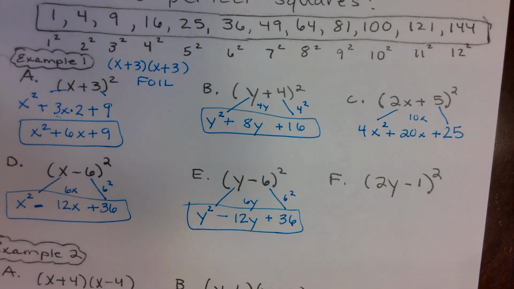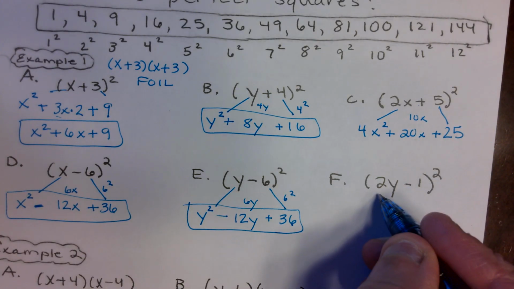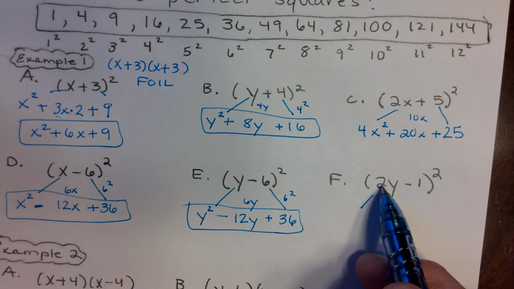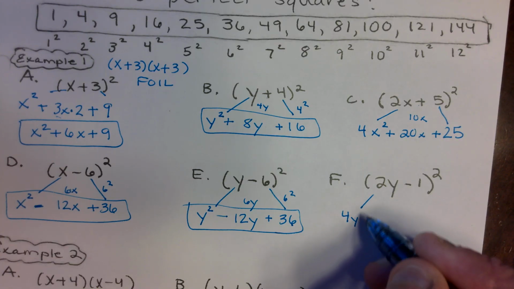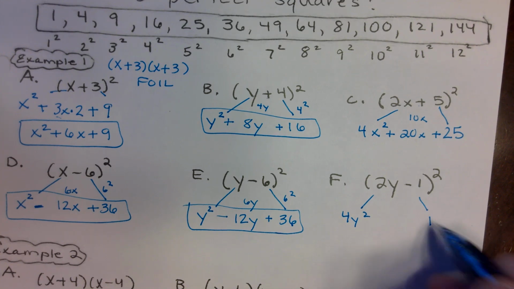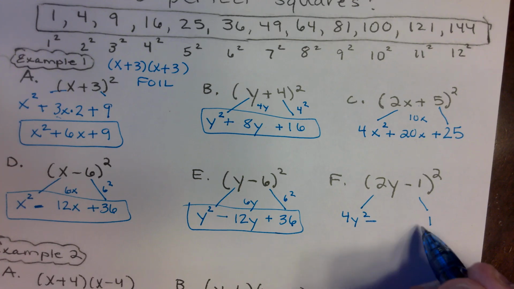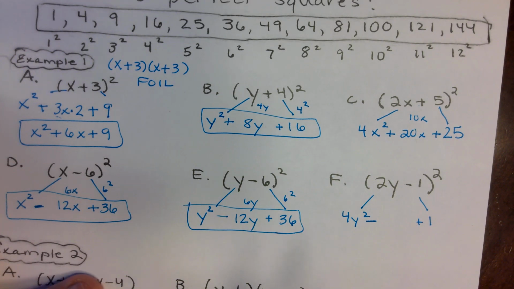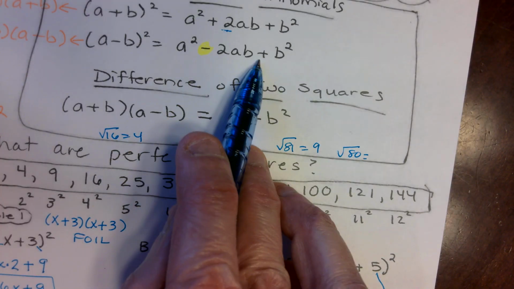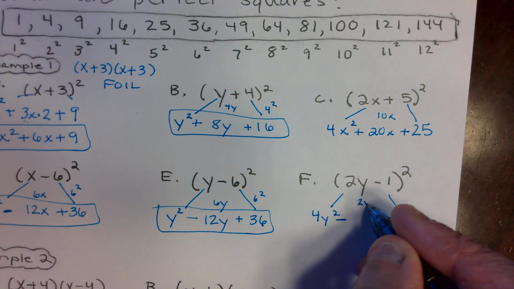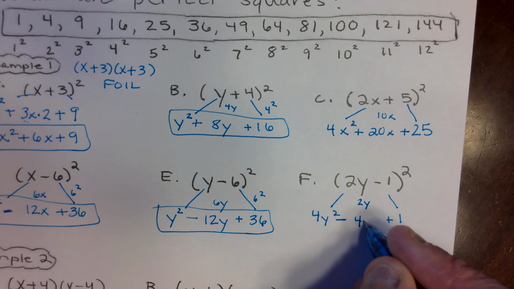Okay, so hopefully you guys have the 2y squared. Again, don't forget this 2 gets squared too, so you get 4y squared. The 1 squared is 1. It's subtraction, so you have a minus and a plus. And if you forget, it's right here, minus and a plus. And then 2y times 1 is 2y. Double it, 4y.